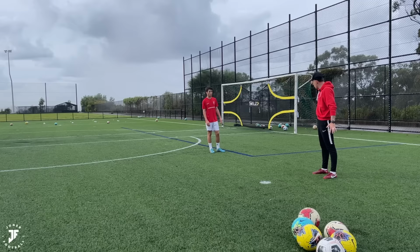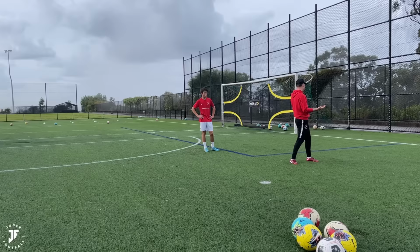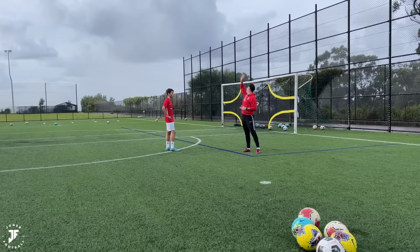So the first two, you're in the wrong body shape and you ended up heading it that way, which you can score an own goal. Definitely don't want to teach you doing that. This one, you opened out and you headed it high and out. It went out for a corner, which is fine, but you've cleared the danger there. Because you've got the actual header high in the air, it eliminated anyone coming through back post as well. Brilliant. Each flight's going to be different though.